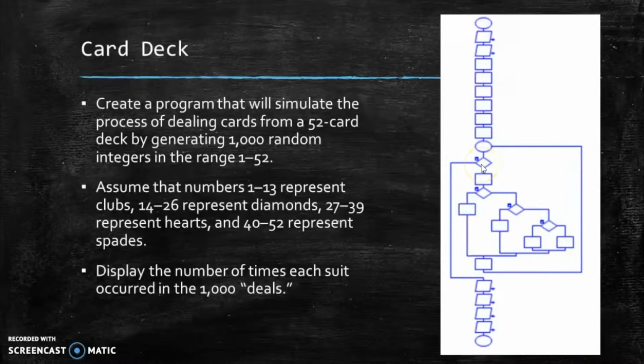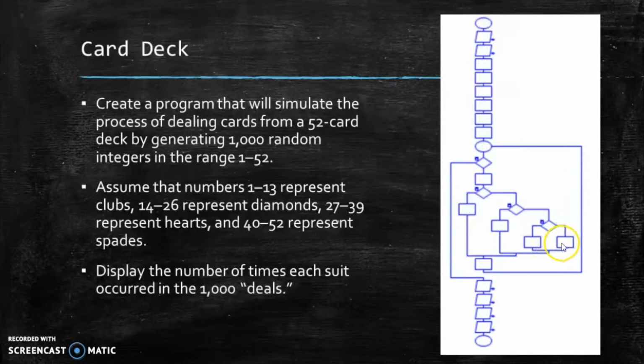So inside of each of the selections, we're going to start looking at what they are. So if card is less than 14, we know that that is going to be clubs. Then less than 27, we have diamonds, and less than 40, we have spades. Okay, so there's our selections.